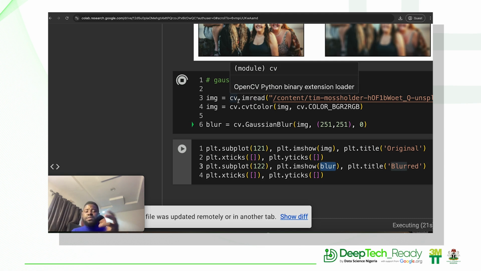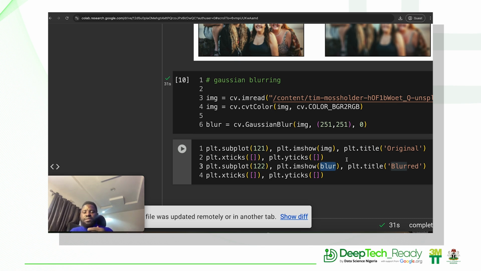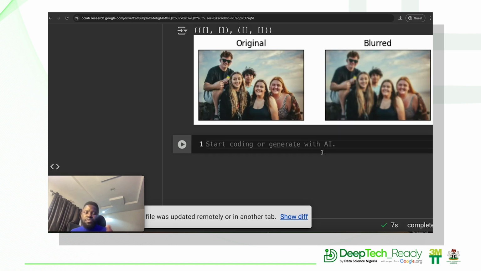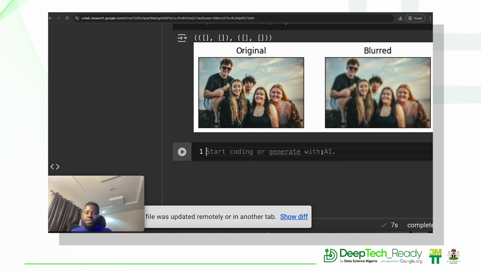The larger the size of the image, the more time it takes to process. All these things we are still doing, we are not yet using GPU. All of these are still CPU based. So Gaussian blur, so what do we have? You're going to see the blurring a little bit more pronounced. So we've seen the blur, we've seen the Gaussian blur. This is the Gaussian blur more pronounced.